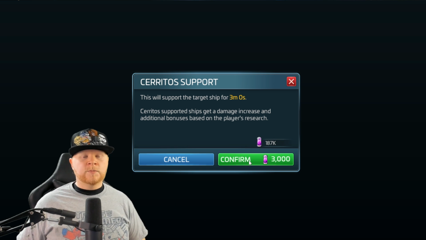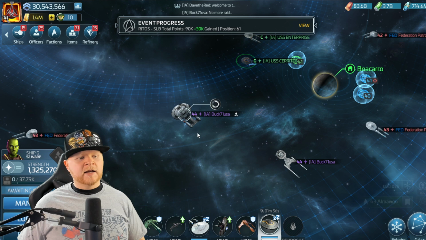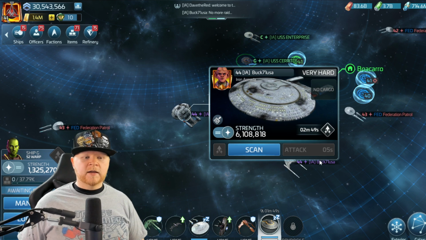So let's say I wanted to support Buck. I'm going to click that right there. And then you'll see he's got this little icon next to his name that shows that he's supported. And because he's my ally, he's in my alliance, it actually gives me a timer showing off his support time.